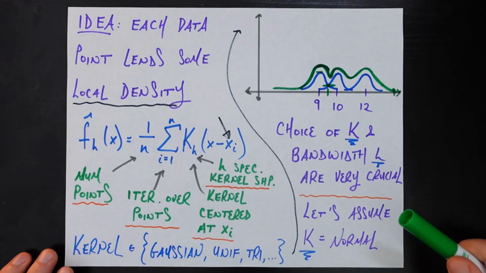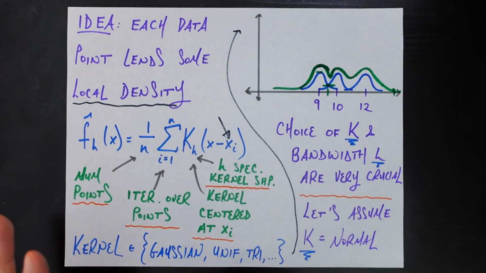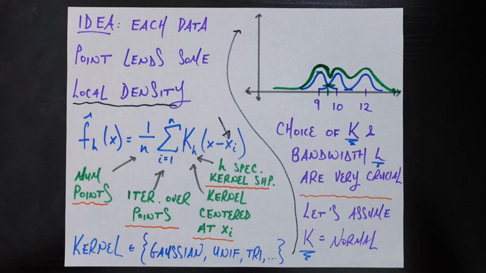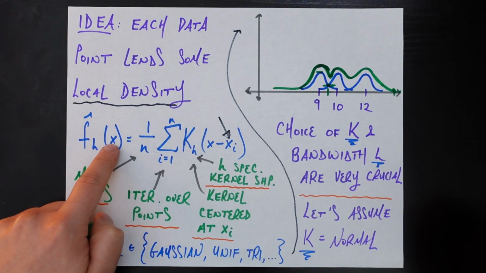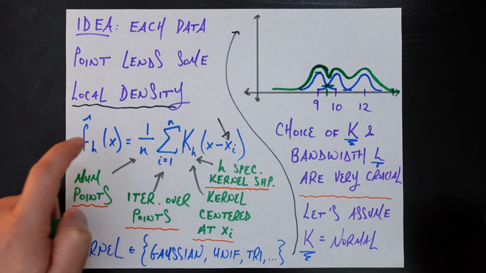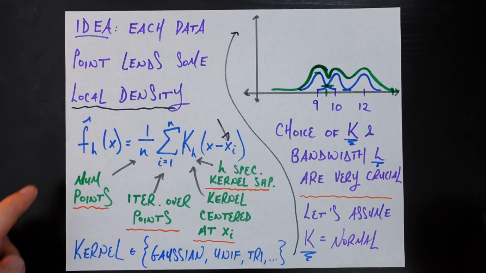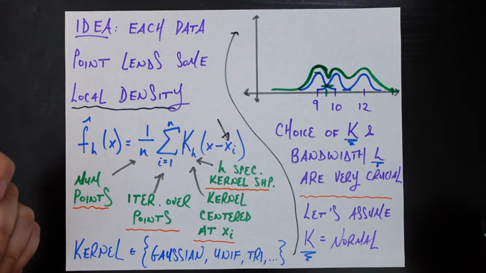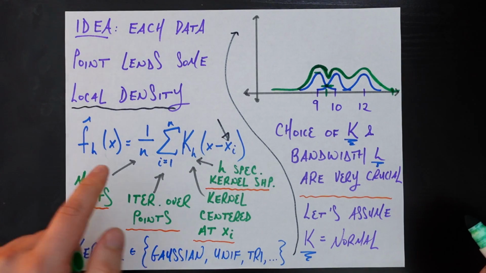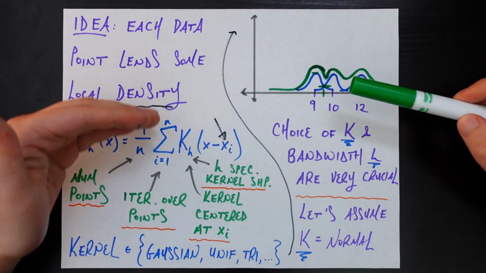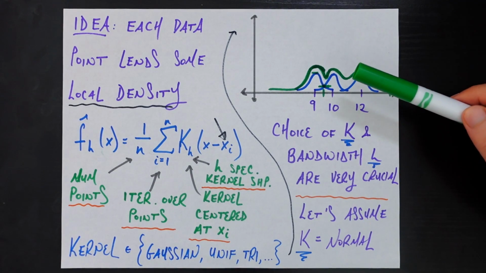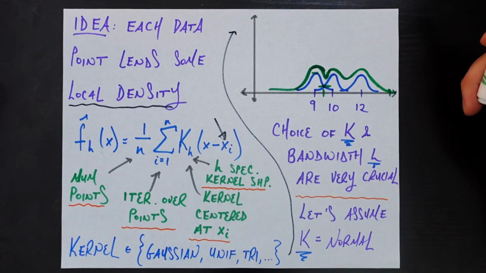Now let's hop over to the math, which is going to be very simple for us because it's basically just matching the picture to the math. So let's say that you're asking about what's the probability density of seeing a 9.5 pound fish. So x here would be equal to 9.5, and this f hat is going to be our estimated probability density function of seeing a fish with that weight. And that's going to be, just like we saw in the picture, the average, which is why you're seeing a 1 over n in the front here, because we're averaging over all the data points we have in our sample.